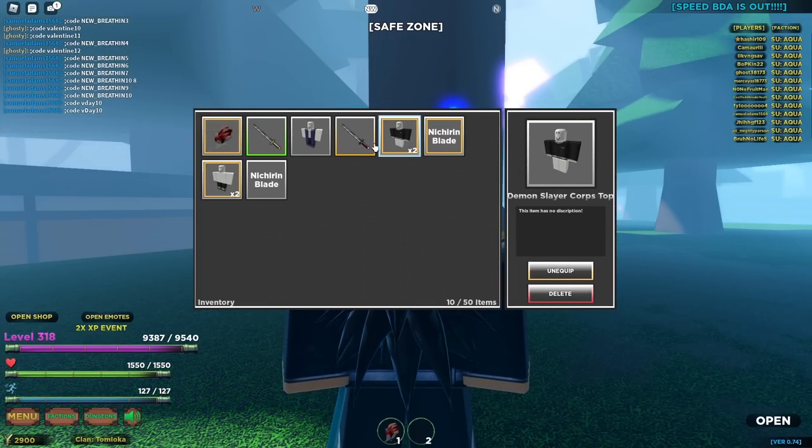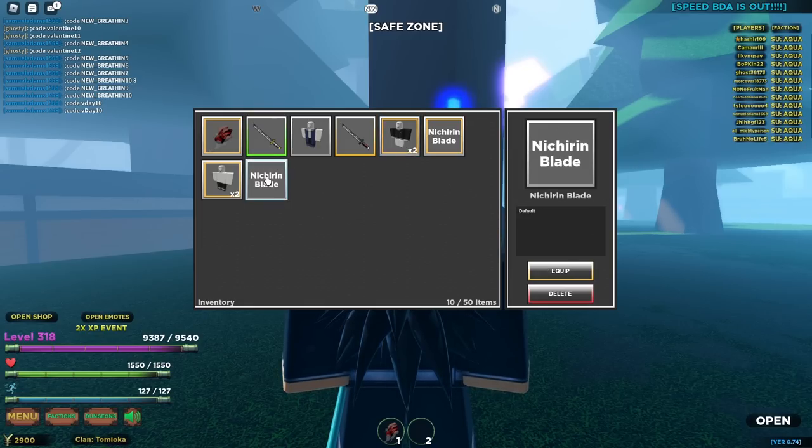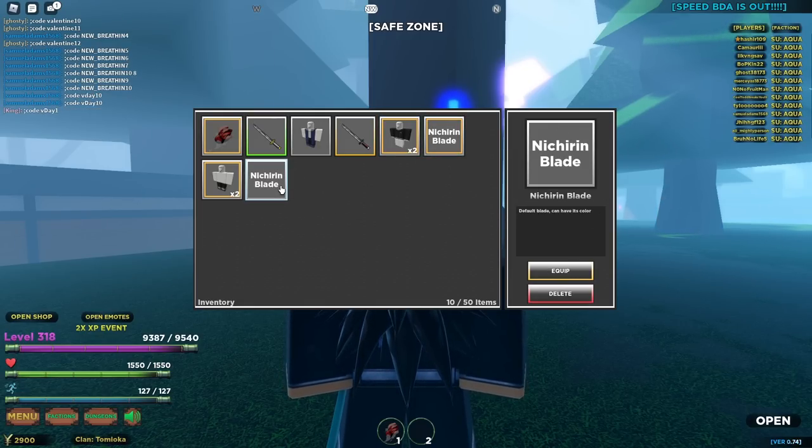Yeah, I did not get it. But we got Demon Slayer top. We got all this other. Oh, Nichiren blade? Wait, default blade can have his color change. Oh, bet. So I have two Nichiren blades. Interesting.